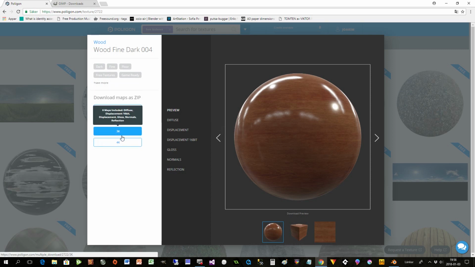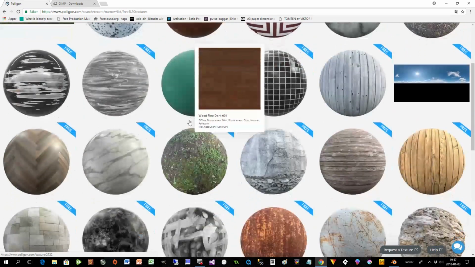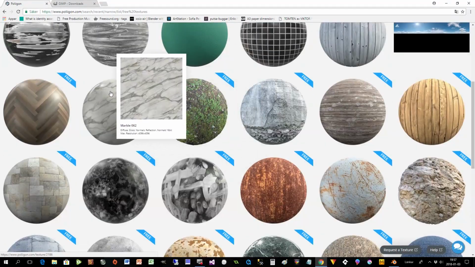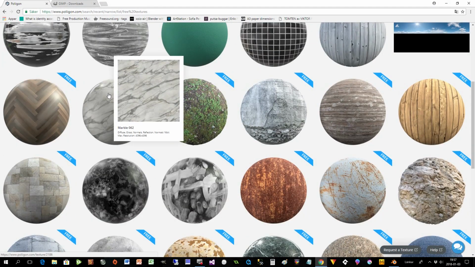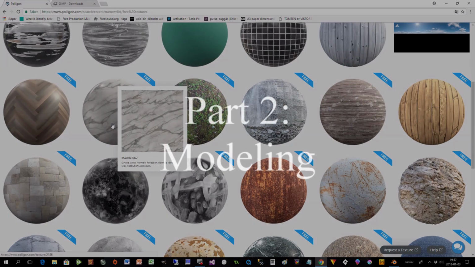You can of course take something higher if you want to, but I have used 2K here. Beside that one, we also will use the marble for the dice. So it's marble 062 that you should use, and also download the same or higher resolution for that one.